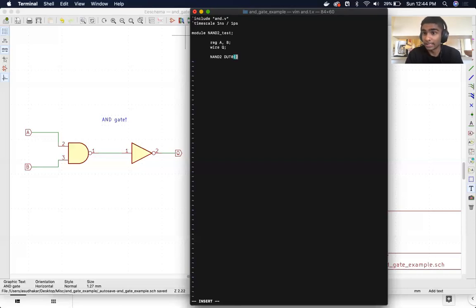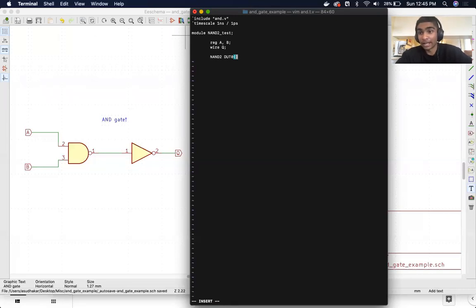But to make our lives a lot easier, we can use a cool way of defining our inputs and outputs to save ourselves some headache. Inside our module, we have a list of inputs and outputs, and the order is super important there. If you think about a function in Python, you have inputs X, Y, Z. Input X has to be the first one, input Y has to be the second one, input Z has to be the third one. It's exactly the same with Verilog. If you screw up the order, then your circuit or your simulation will get screwed up.